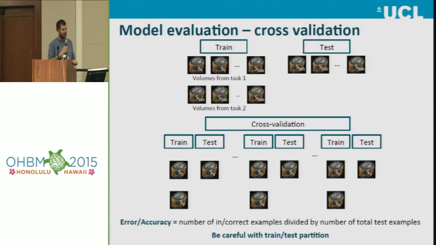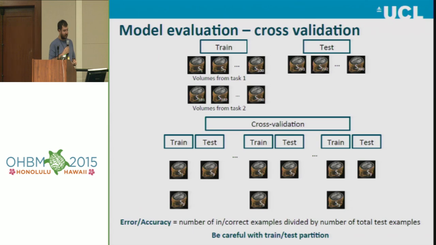We're likely to actually bias our performance to give probably an underestimate of the performance of the model because we haven't got as much training data. So instead, we'd use cross-validation. In cross-validation, in the bottom half of the slide, we simulate train and test sets. So instead of separating the train and having one training set and one test set, we simulate training and test sets within the same data set.